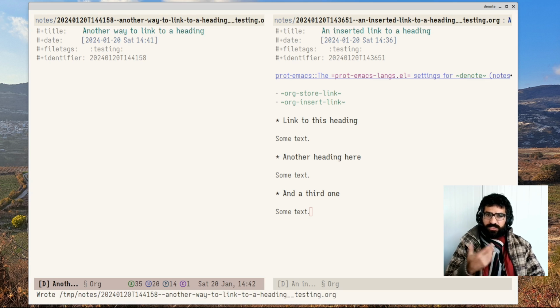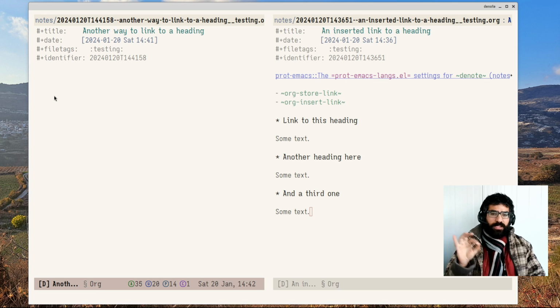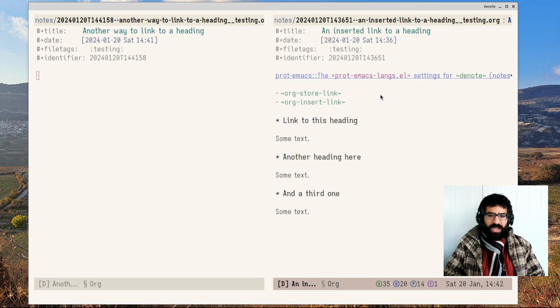So I am in this new file of mine, and what I want to do is link to this other file, this one over here, okay? And so what I will do is I want to link, but not link the way that we normally link to a file in Denote. I want to link to a file and then to a heading. So for our purposes, I want to link to this one.